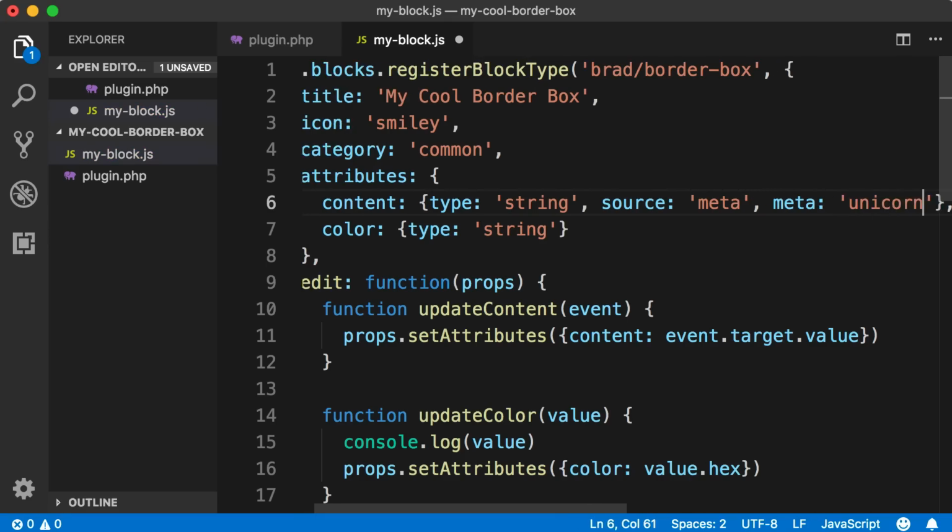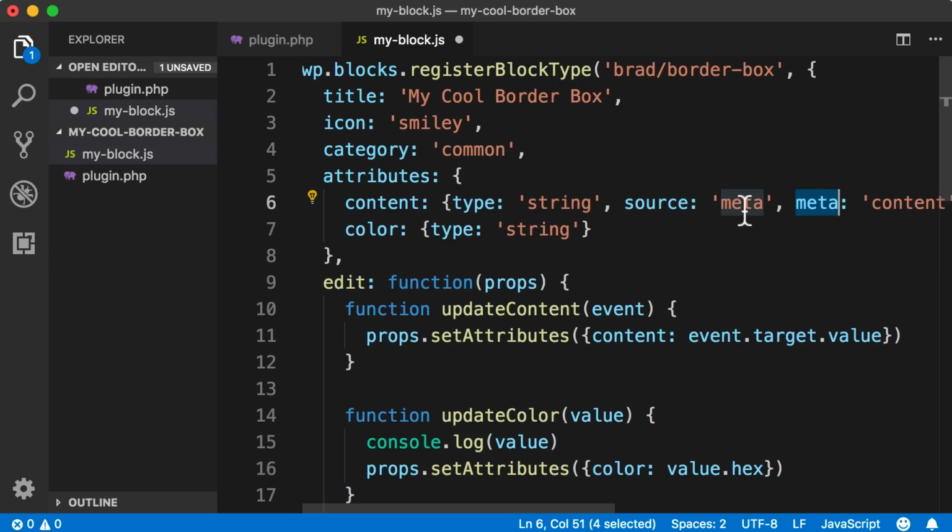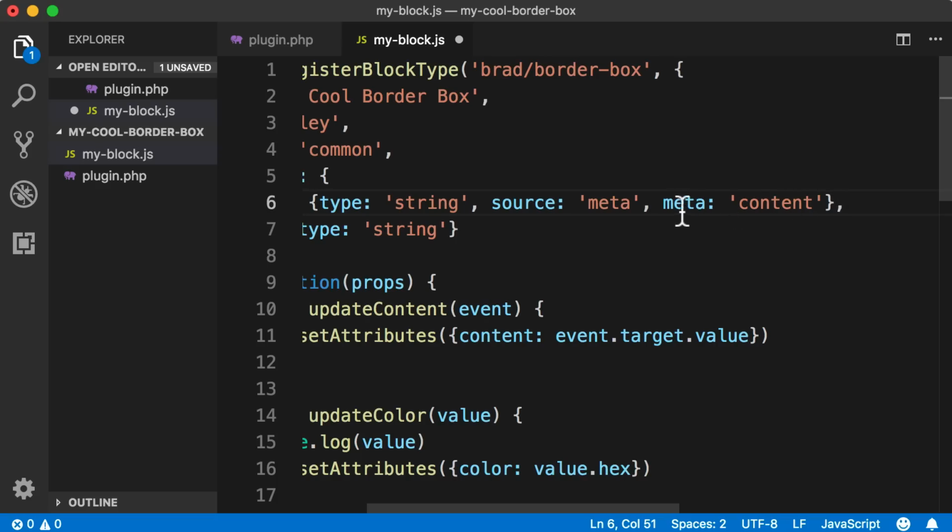You could choose anything, unicorn, pizza, content. Okay, that's step one. There's only one more step. Because the block paradigm is powered by JavaScript, not PHP, we need to make sure that this metadata of content is available in the REST API, right? Because that's how JavaScript is going to get access to the data.